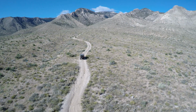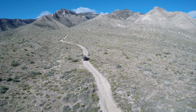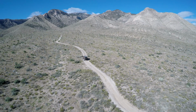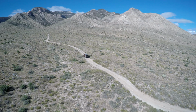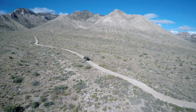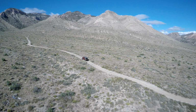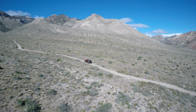They are limited in performance with the lifters. You don't really want to spin them up too much, but as long as you stay within the design parameters, it's an extremely reliable engine. It will get good gas mileage. It will go for hundreds of thousands of miles. It will run on pretty much any gas you can put in it, including low-grade gas. It's just a bargain in a JK.